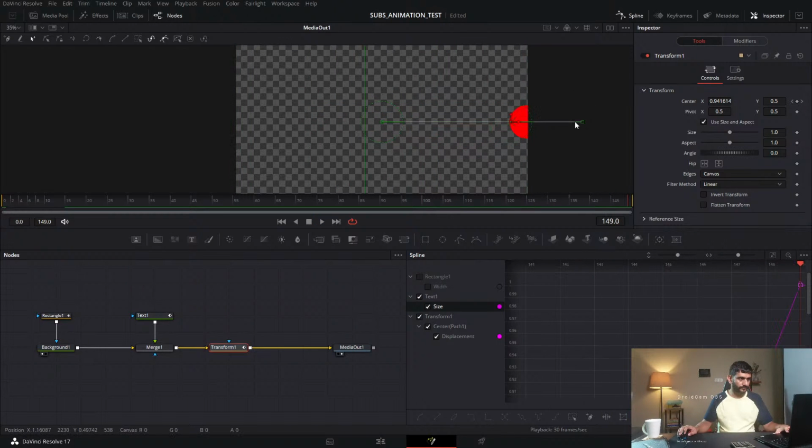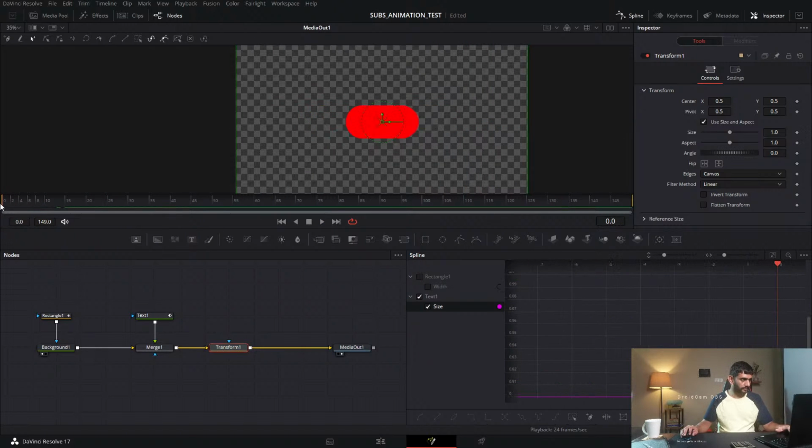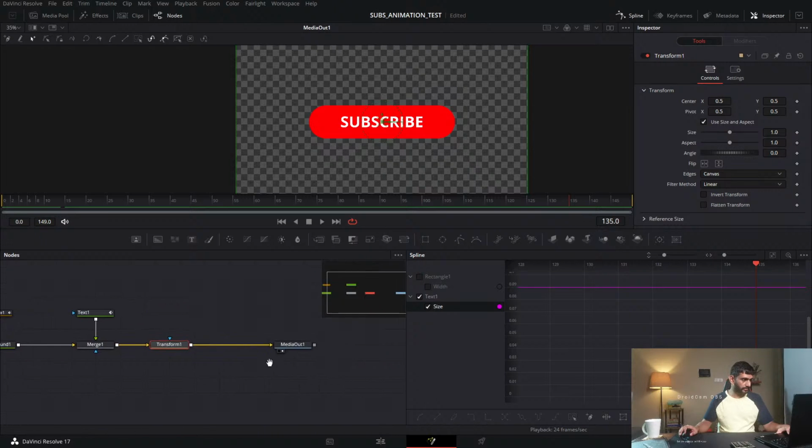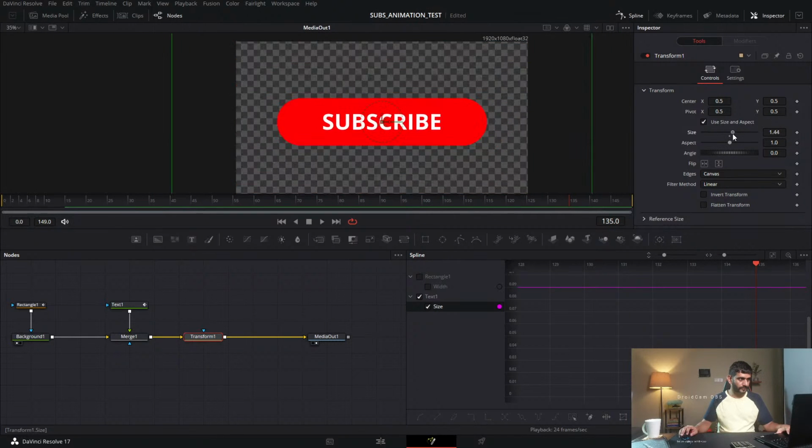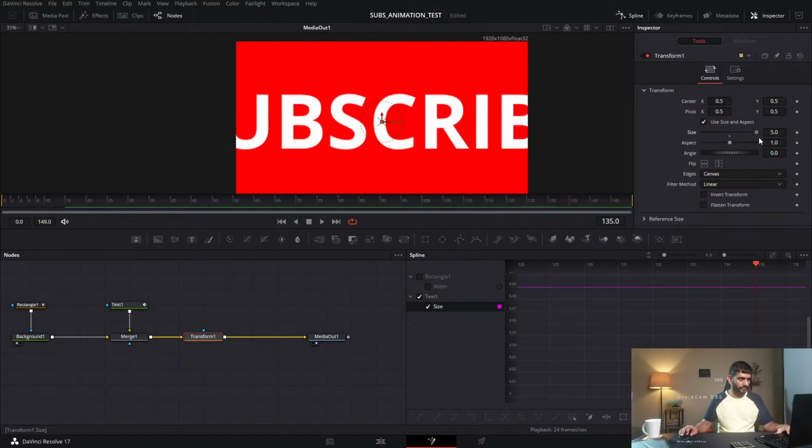A little more. Yeah, but this does not make sense because it appeared zooming in, so if it goes zooming out, then that will make sense, but it will be overwhelming.